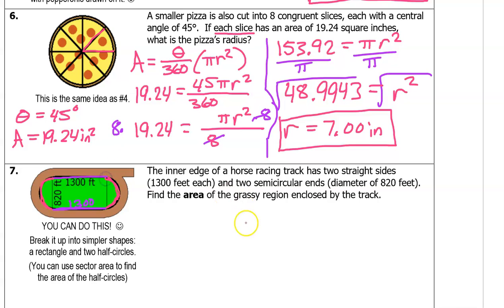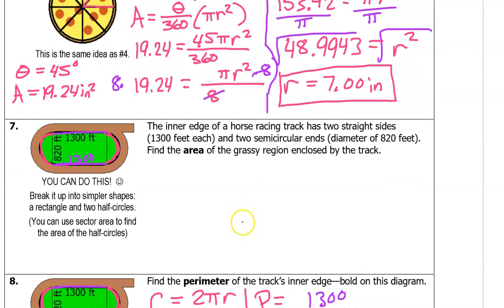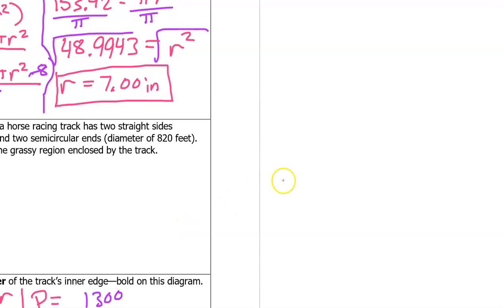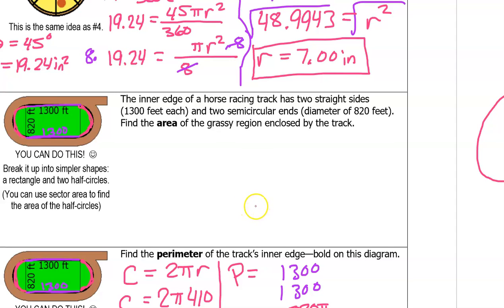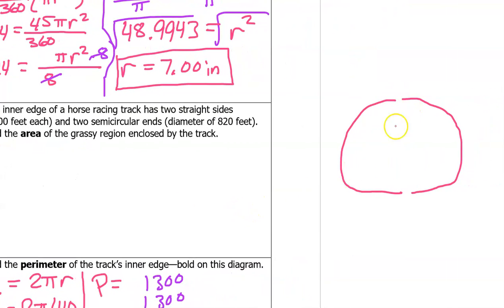That is very helpful because if we put 2 semicircles together, we get a full circle. So maybe I'll put this off to the side for a second. If I have the semicircle from the left side of the track, and the semicircle from the right side of the track, if you put those together, it makes a complete circle. So keep that in your mind. We are going to need to know the radius of this hypothetical circle, which would be like right here.